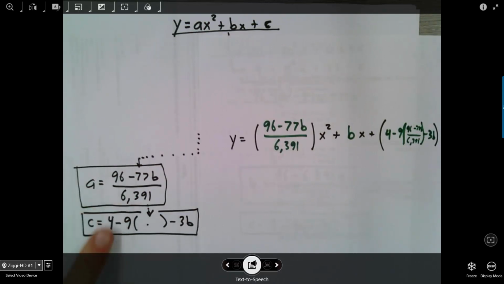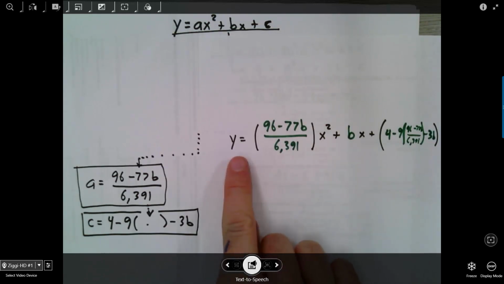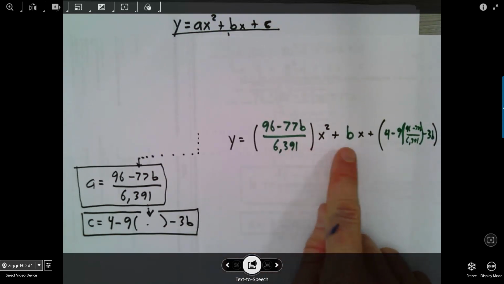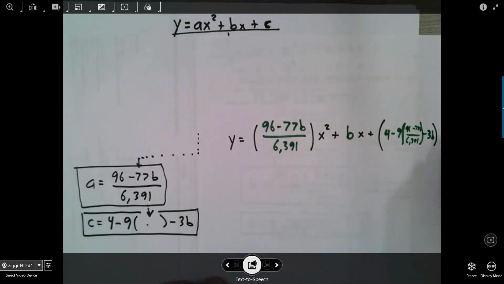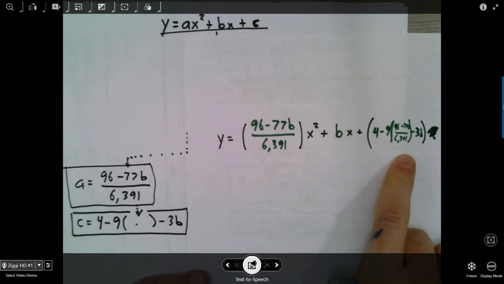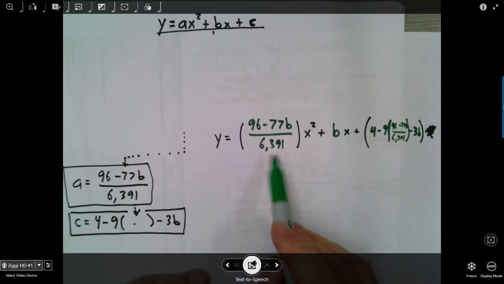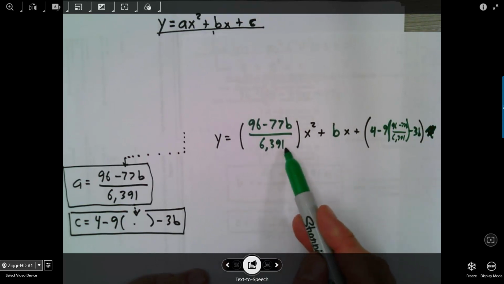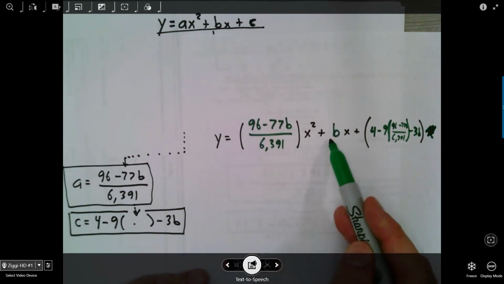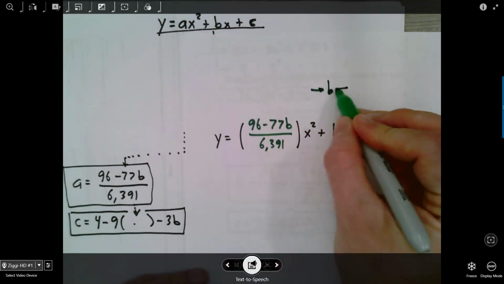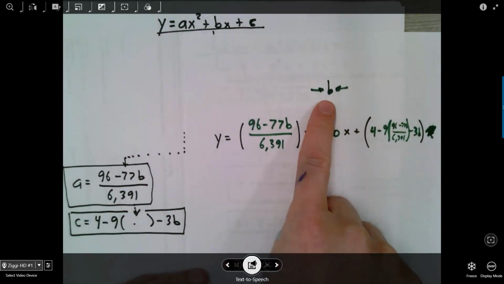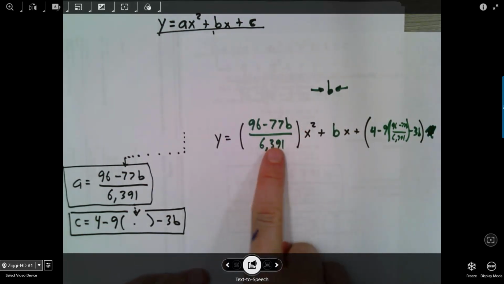Okay, if I substitute all of those back into my original quadratic, it got a little squooshed here, but you know what it is. My original a times x squared plus b times x plus c has now become this, where this whole term is the c term now. So I've got an expression in terms of b as my initial coefficient, then I've got b, and then I've got an expression in terms of b. So really, my b value is the only thing I'm changing, and depending on what number I choose for b, it forces all 3 of the numbers to be something specific.